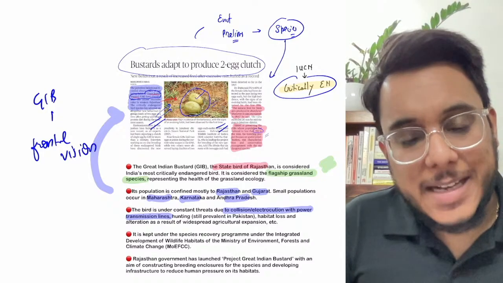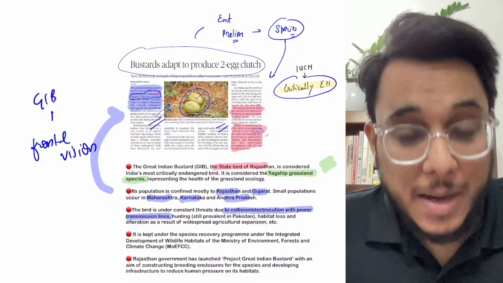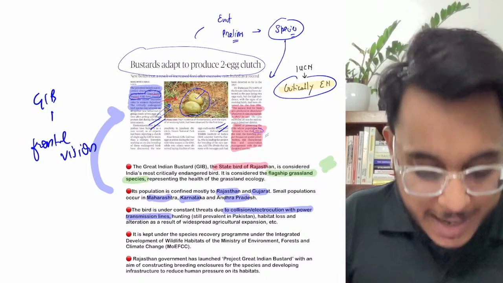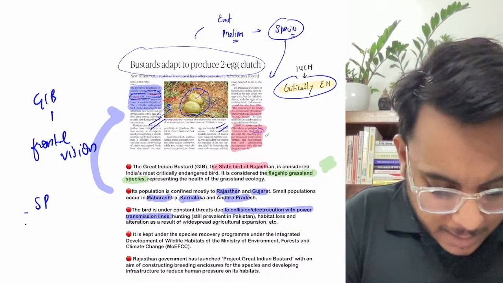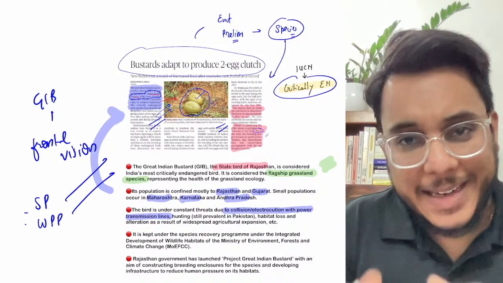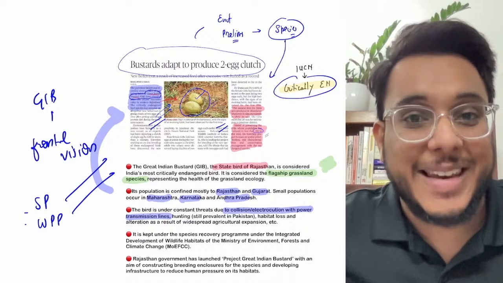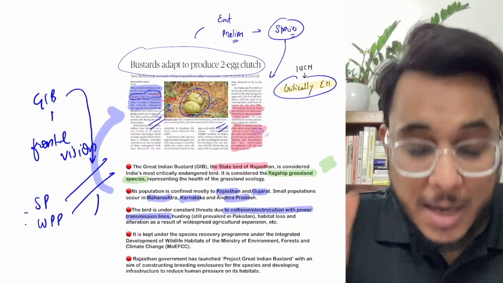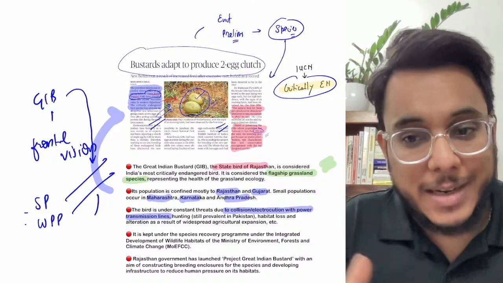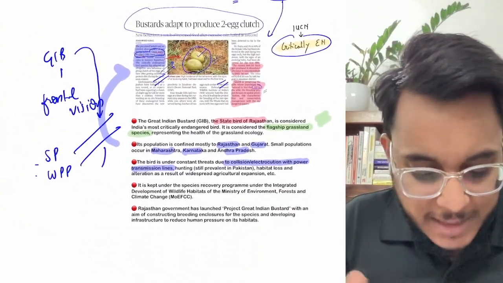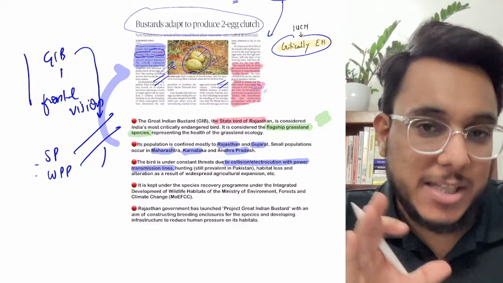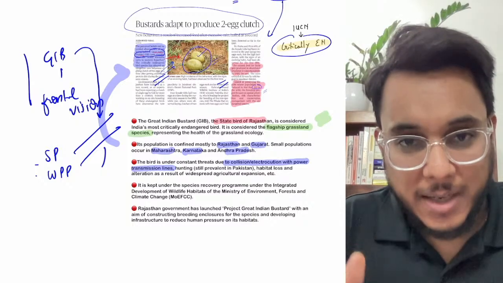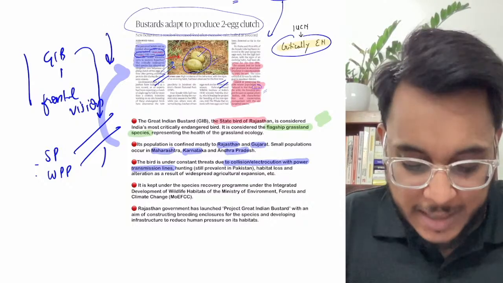Now Rajasthan is emerging as an epicenter of solar electricity and wind electricity. Now guys, when the solar plants and the wind power plants are there, they are connected with the electrical grid through a large number of transmission lines, and these Great Indian Bustards get struck in these power transmission lines because of their poor frontal vision. Therefore they are getting electrocuted and killed. So guys, we understand that one environmentally sustainable solution is coming into conflict with another environmental concern, that is, the Great Indian Bustard species are getting impacted.